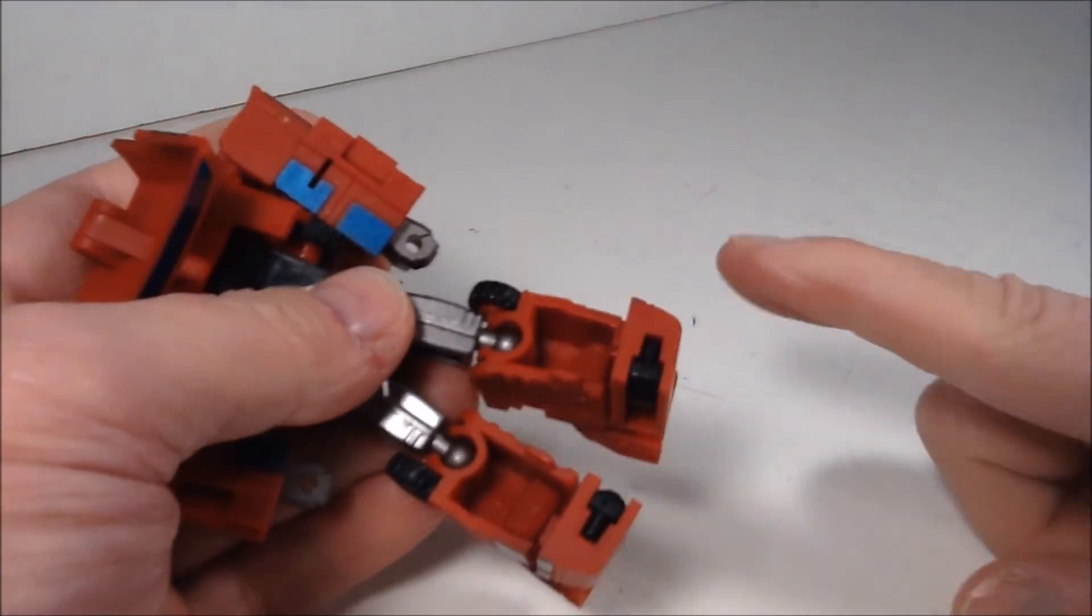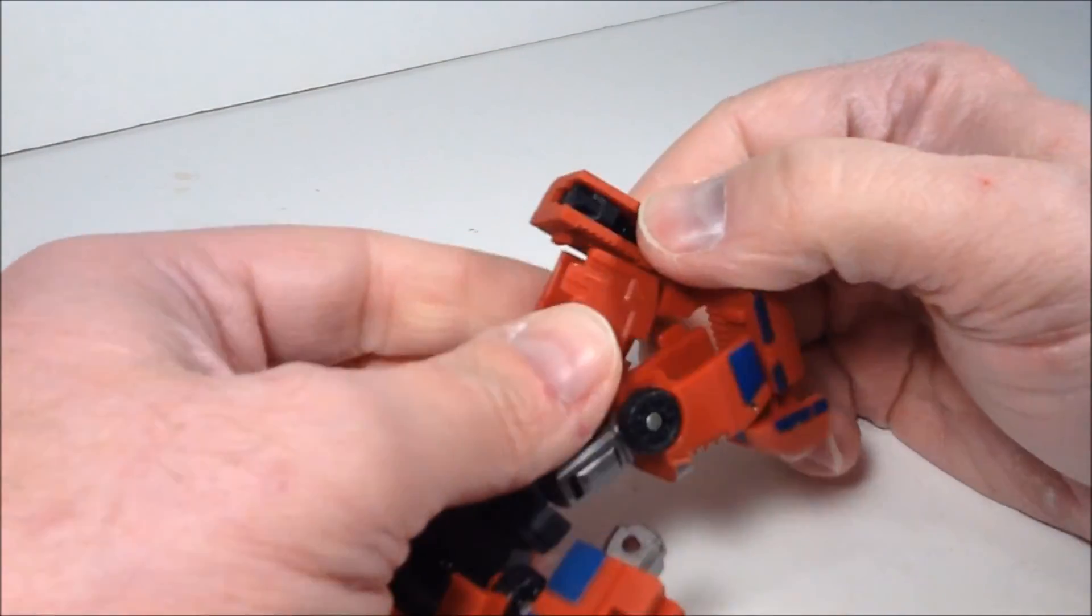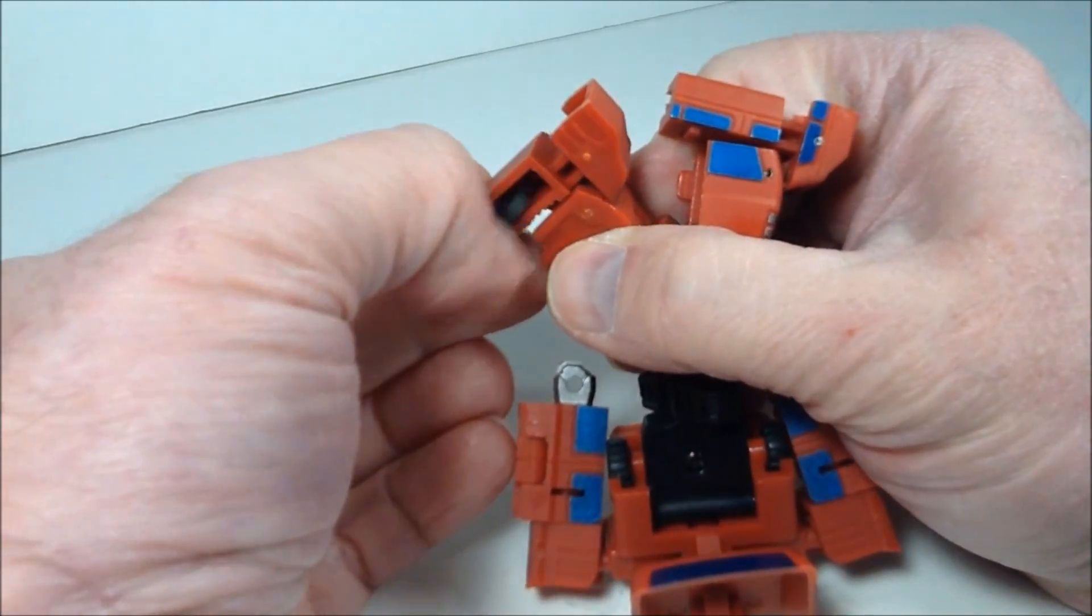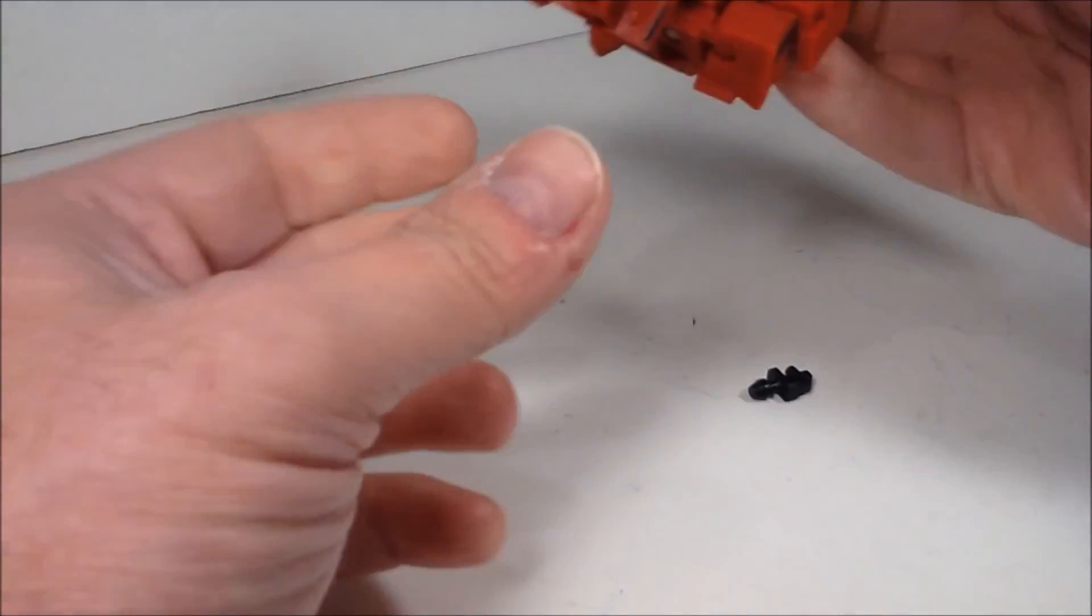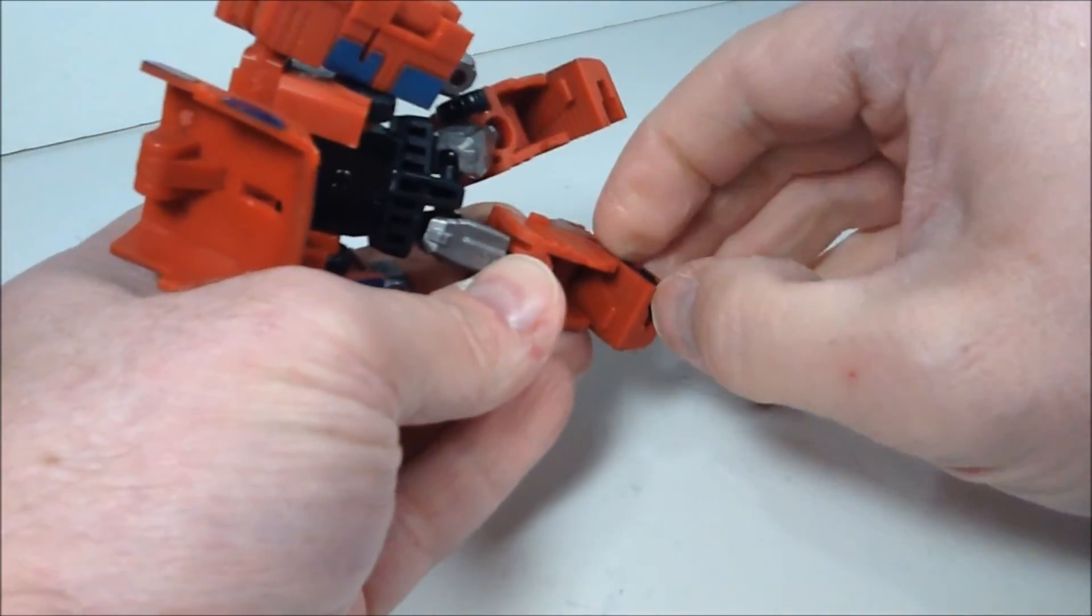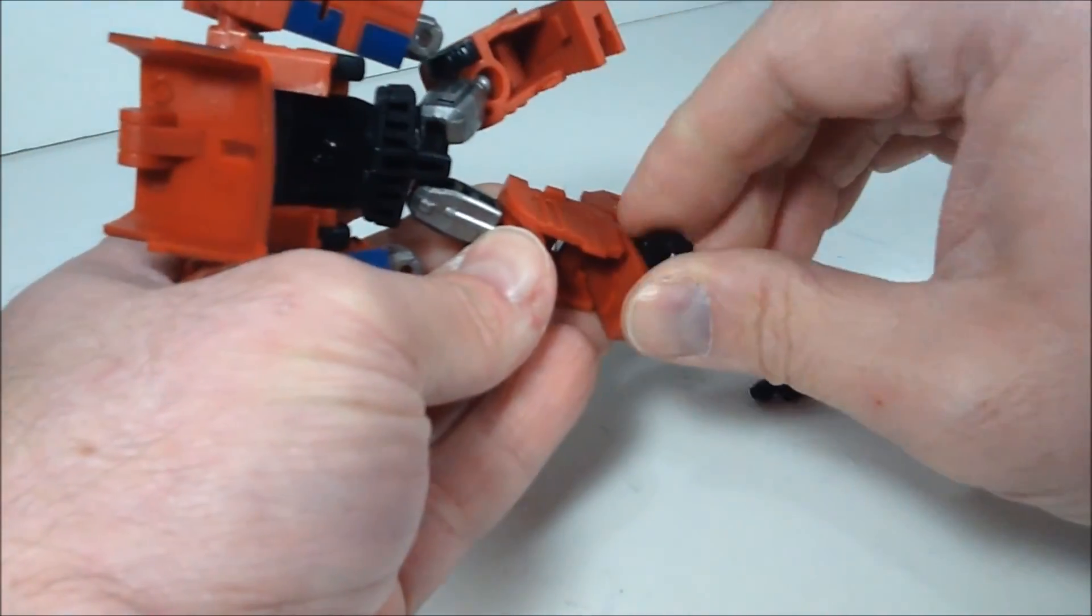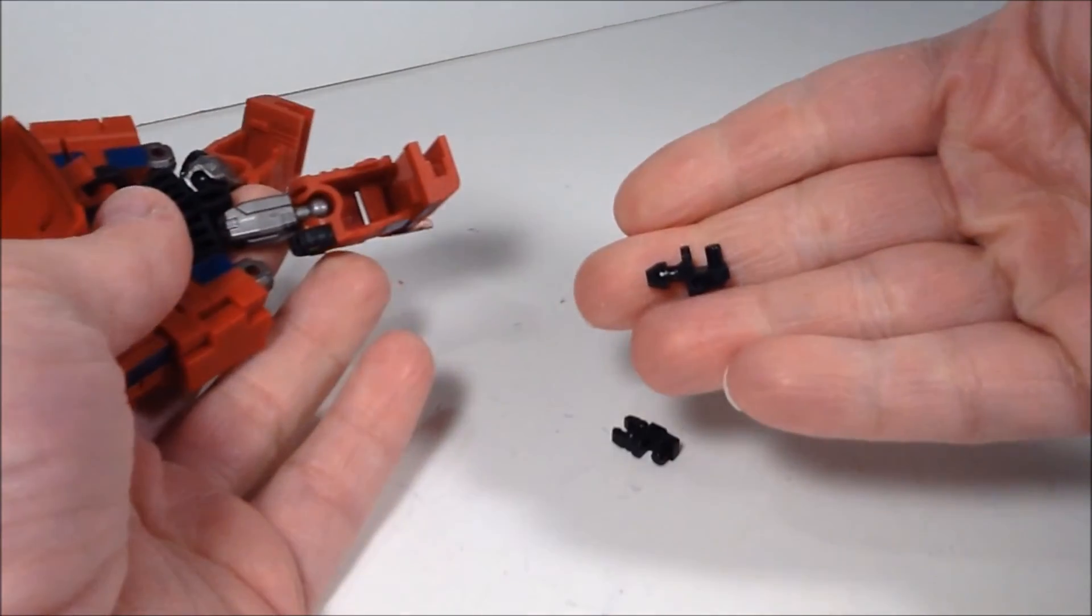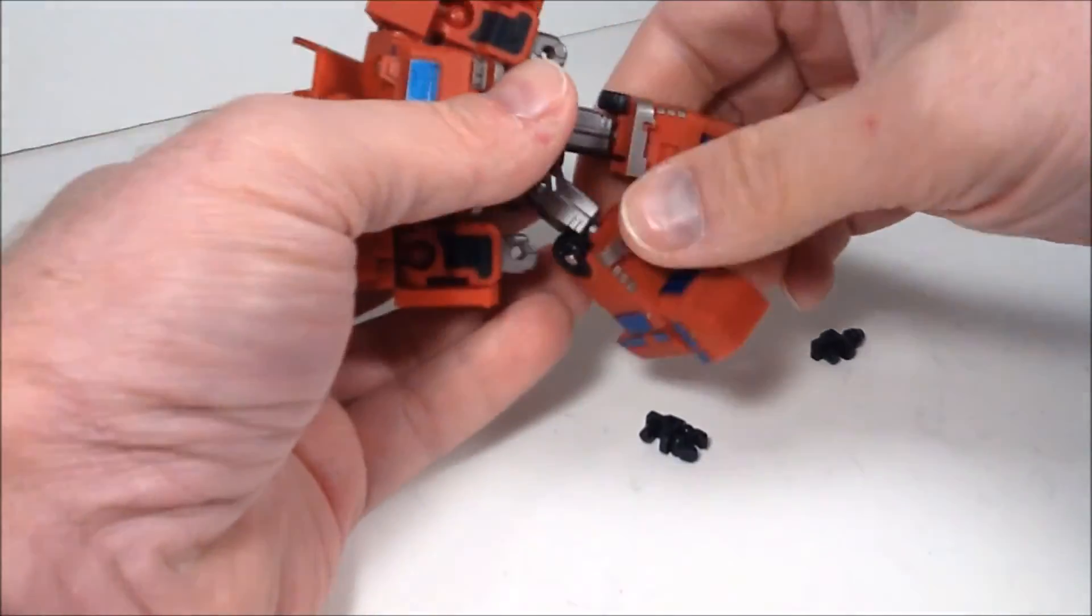Okay, so this is Tom. I'm breaking in with a little update here. I was incorrect. There are weapons on this. I just couldn't find them. They're actually right here. They come out of these little slots right here. So there's one. If I can get it out. Here is two. And they are this and that. Both figures have them.